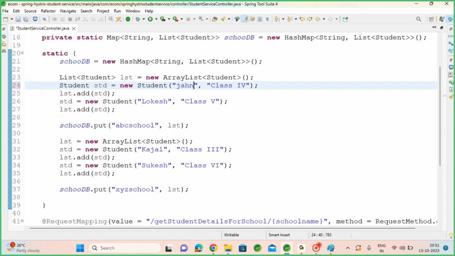Let's say class 7, class 5 from ABC school, or Little Flower.